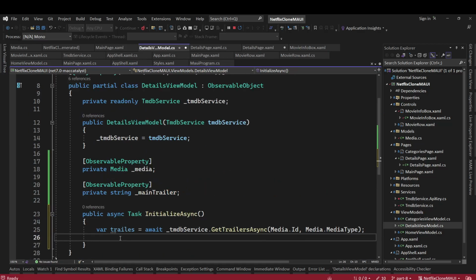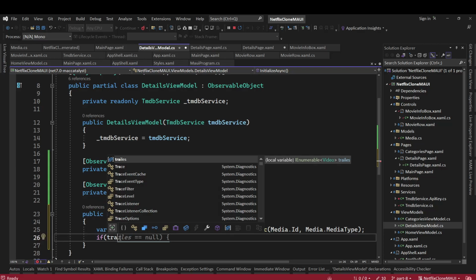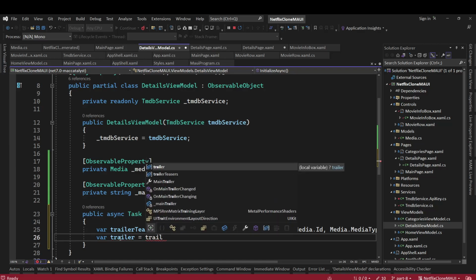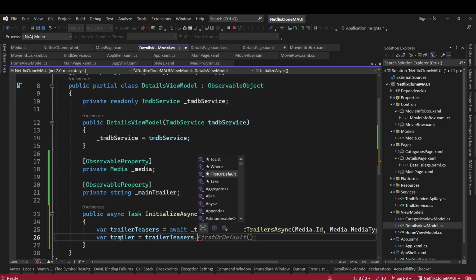Let's rename this to trailer teasers. Now we'll say trailer, and we'll get these trailer teasers and apply first or default, and here we'll check if t.type is trailer, then only we'll set this.